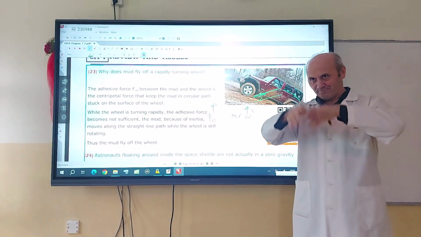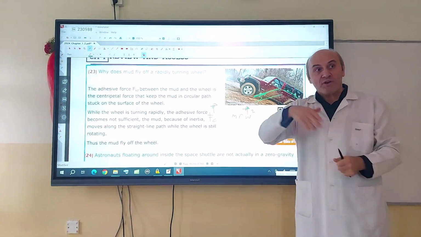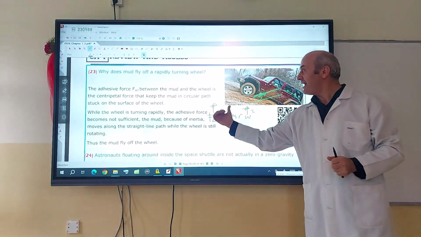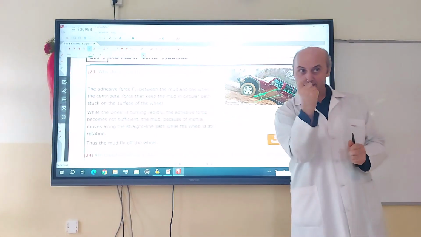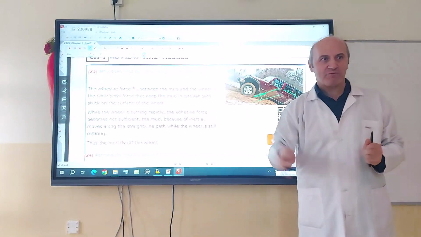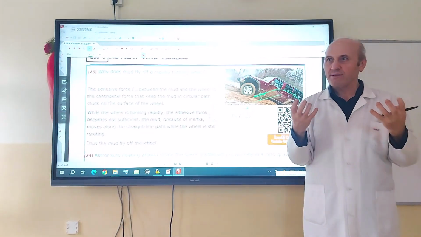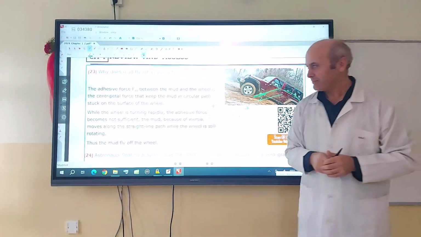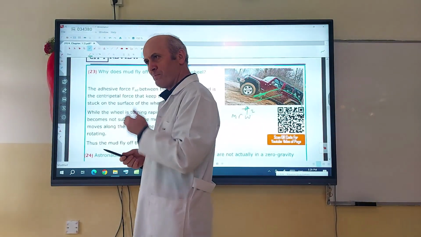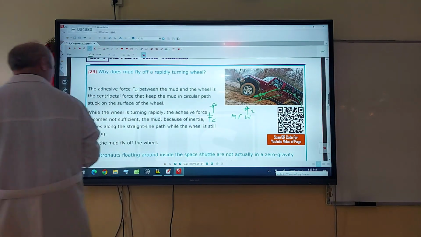Washing machine, it starts rotating faster and faster and faster and dries. The water molecules inside the clothes, the adhesive force becomes not great enough to keep the particles in a circle, so they are moving away. And then it becomes dry. Yes. Teacher, adhesive force is the centripetal force here? Yes, here, yes. Centripetal force keeping this in a circular pattern.